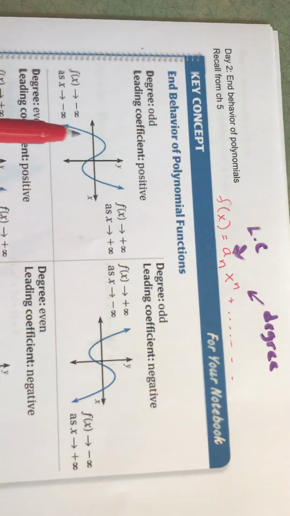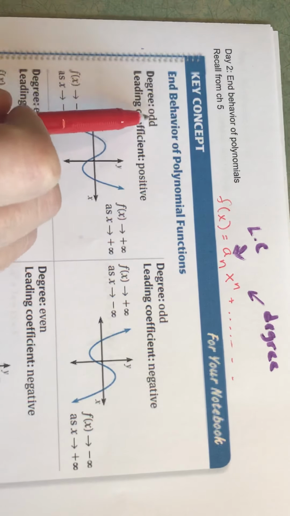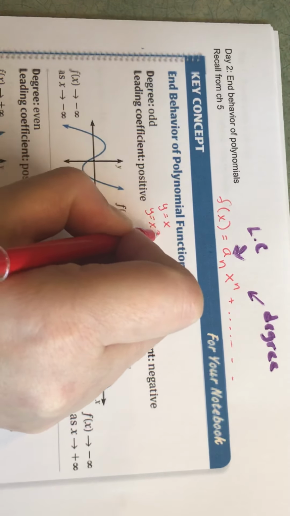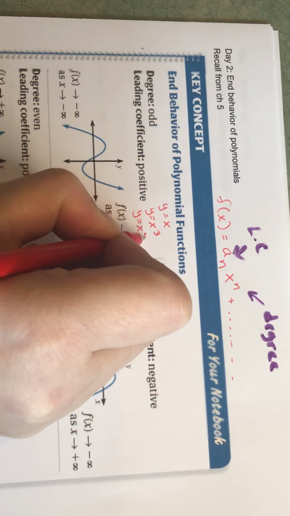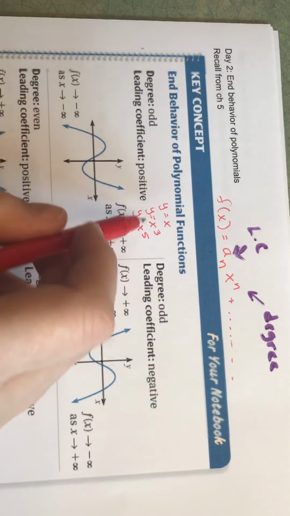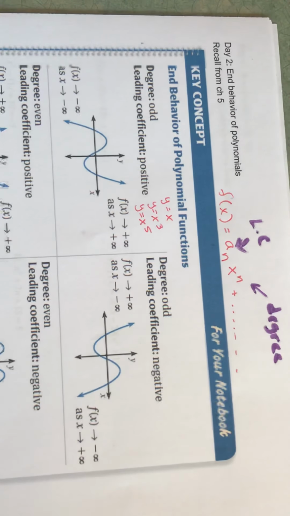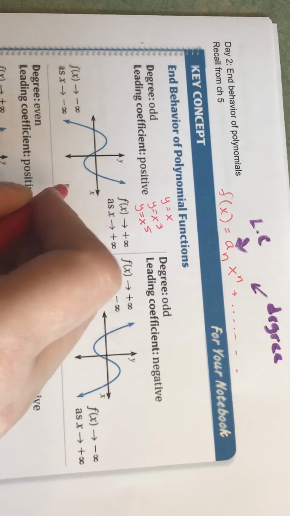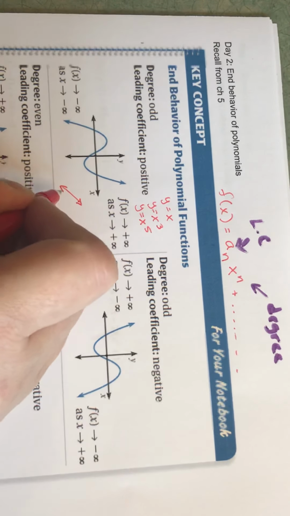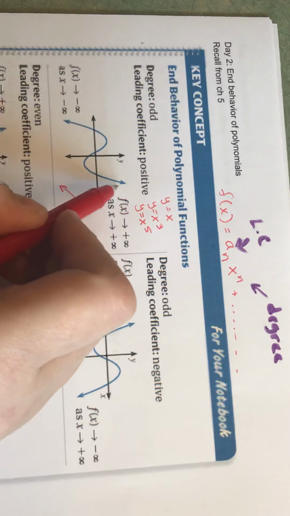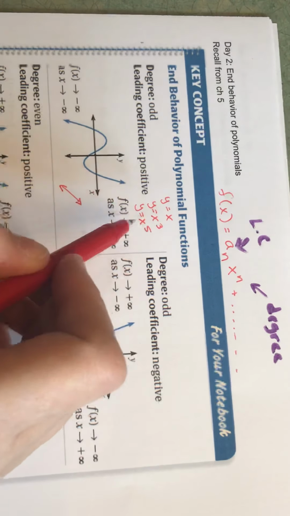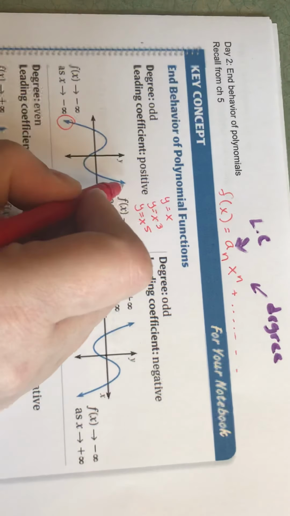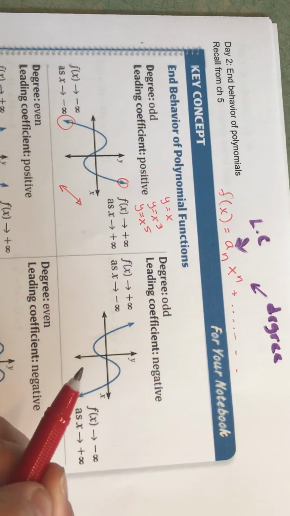Given that, if we have an odd degree, like y equals x, or y equals x cubed, or y equals x to the fifth, with a positive coefficient, then it's going to be this general shape. So a positive line, this would be a positive cubic function. The higher the degree, the more possible wiggles we're going to have in the middle, but overall we're looking at the ends, the direction that the arrows are pointing.